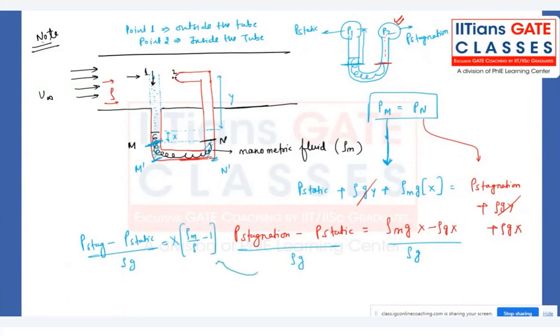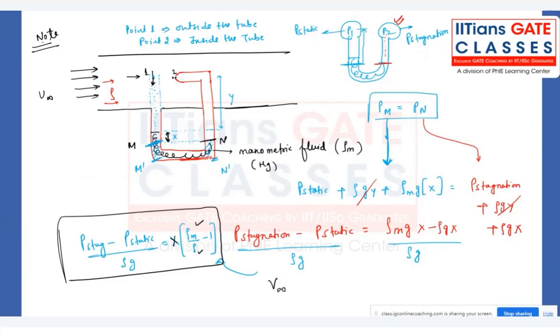After this, what are you understanding from this equation, my dear friend? Just by knowing the manometric deflection value, we can get it, because you know this rho m, you know this rho. What is this? Mercury. You know the density of the mercury, you know the density of the fluid which is flowing. Directly with the help of only the x reading, you can measure the difference of stagnation pressure and static pressure, or rather to say stagnation pressure head minus static head. Once you know this value, nobody can stop you from getting the value of velocity.